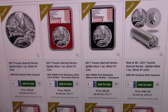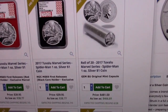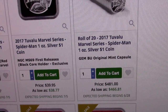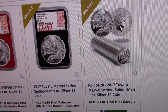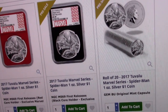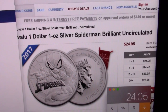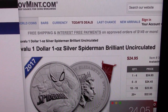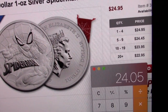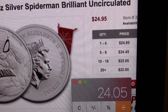So I noticed that the individual Spider-Man coin on Modern Coin Mart is at thirty dollars and five cents today. That's about the general price I've been noticing on some other sites. If you get the roll, you'd have to buy it at $481, which works out to $24 individually, but you'd have to buy the whole roll. What I found is on the government site, they have the same coin individually at $24.95 each.